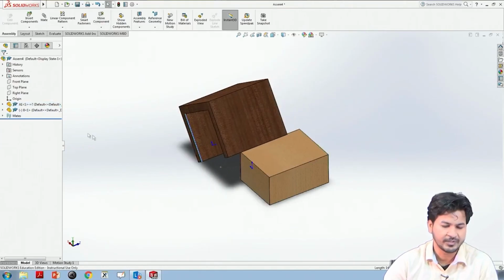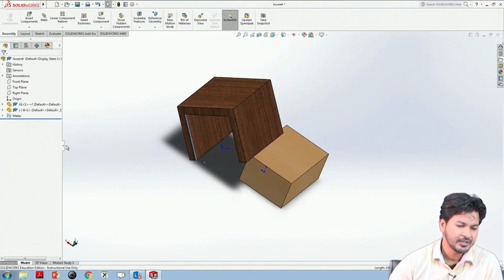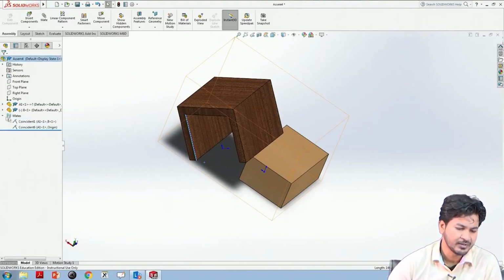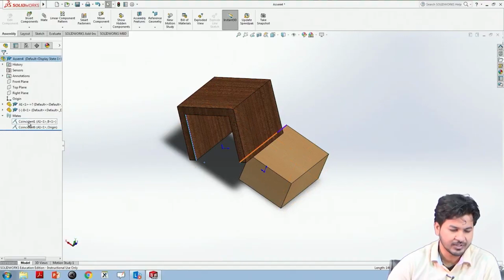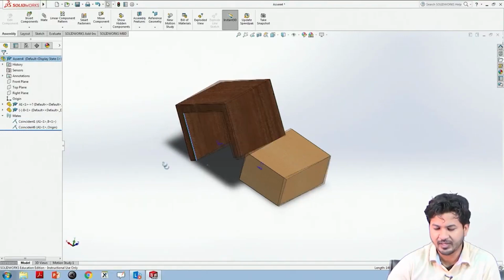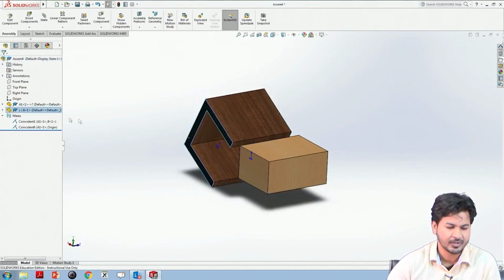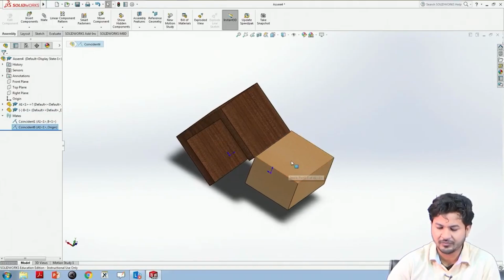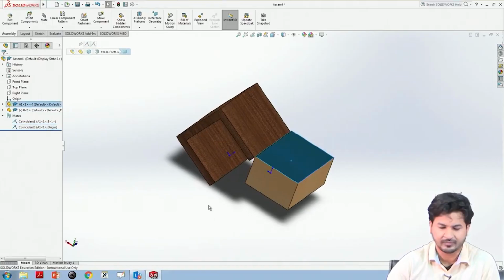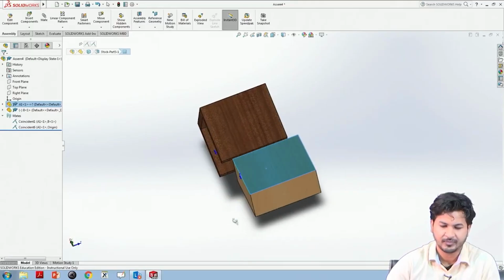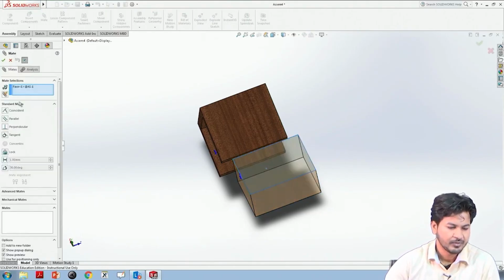This was coincident mate. The mate history in this assembly, we can see here under mates. What we have done is this: the first coincident mate was between the edges of the two blocks, and the second one, the mating of the origin of this block and the plane coordinate.